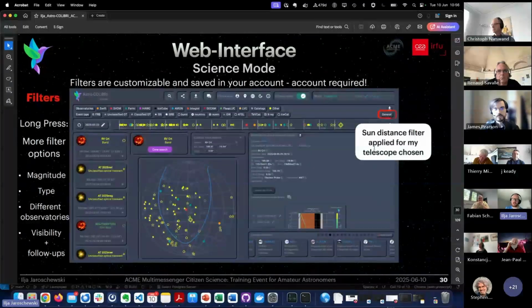And if it's active, for example, here, a sun distance filter is also applied for the telescope chosen, and you see here this variety of events is now visible because of the zenith angle, which is set to 60 degrees. So everything which is not visible from my respective telescope is not visible anymore when this button is active.